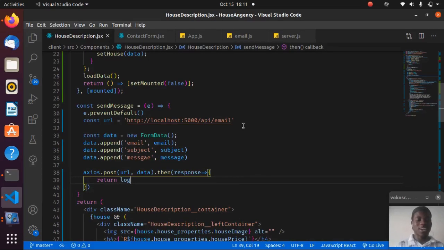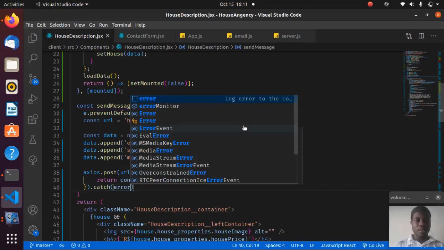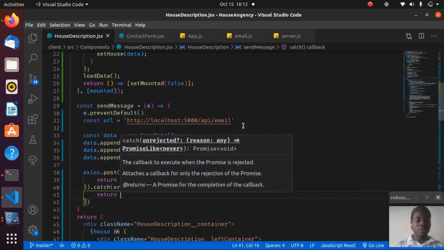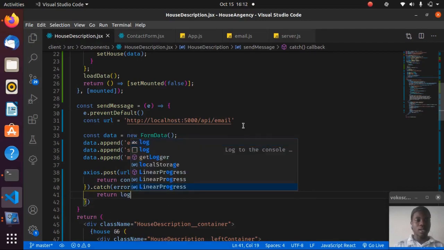Come on, I'm lazy to write. There we go. So we return a response of the response, and then we want to catch any errors if there are.